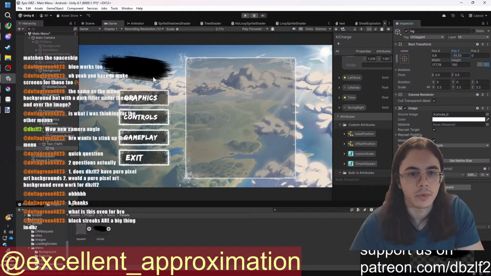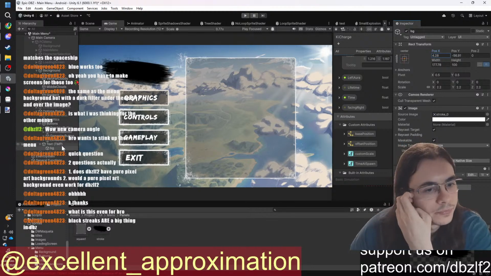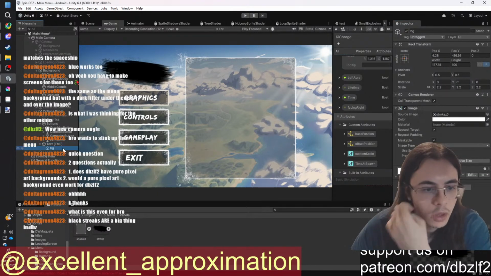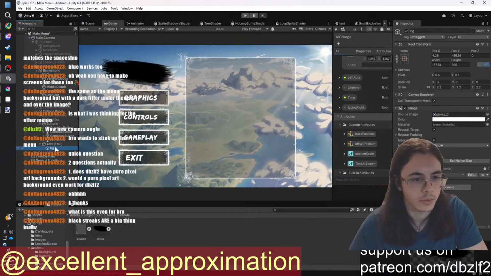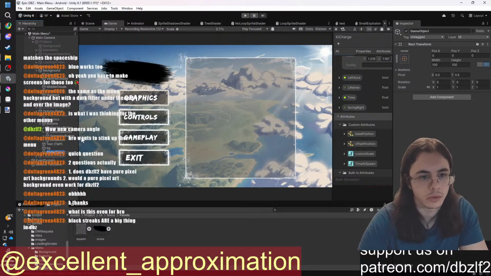Okay, why is it getting rendered in front instead of behind if it's a child object? Okay, maybe you can just have it outside. Let's create an empty called settings text.